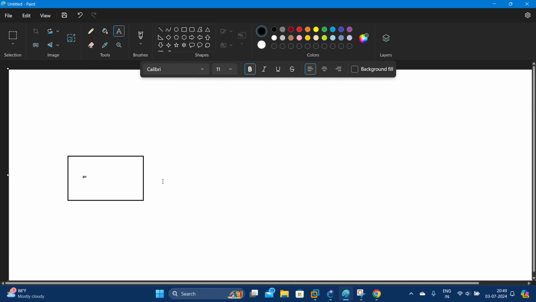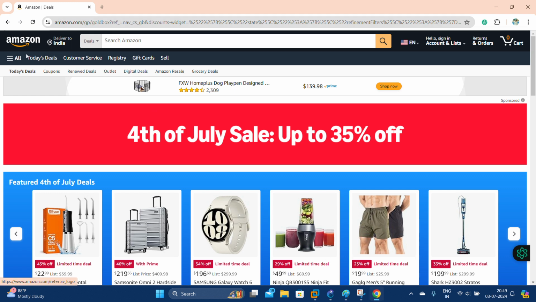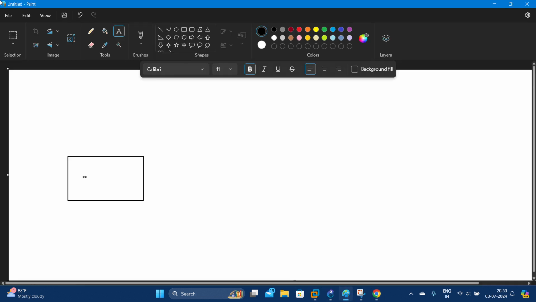Through Wi-Fi we access the internet, then we go to the Amazon web server. The Amazon server gives us the Amazon website and Amazon data.